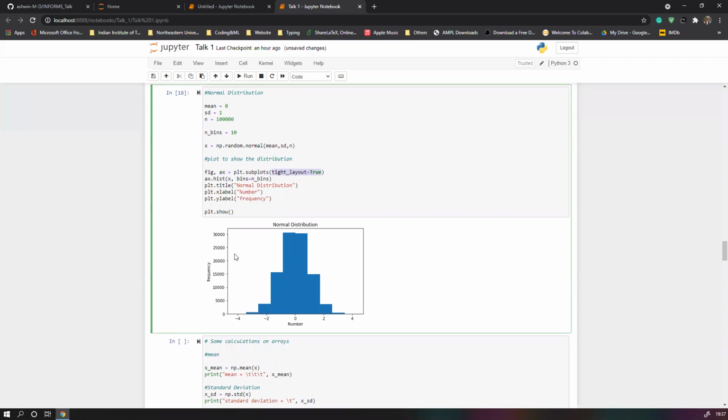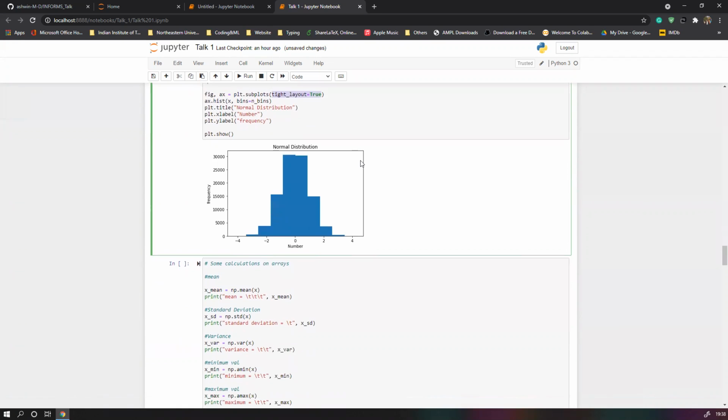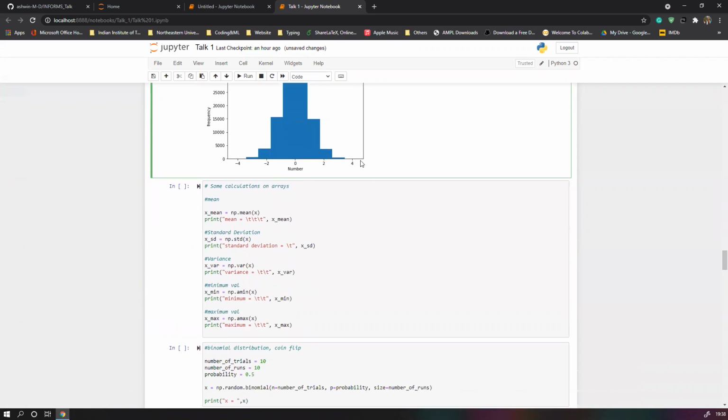It generally tends to sometimes cram values together, so putting this makes sure that the values are not overlapping over one another. This by no means is mandatory. If you are using a desktop monitor, it doesn't make a lot of difference.